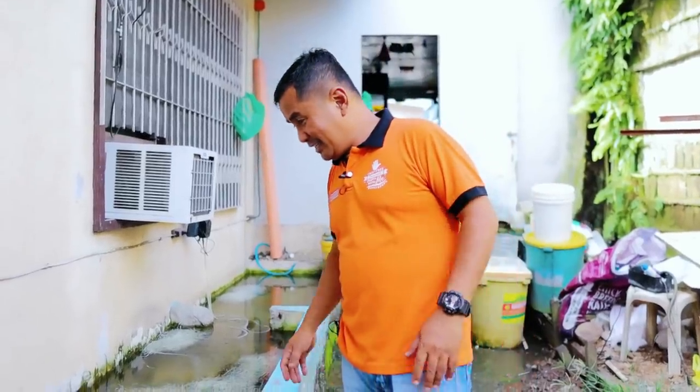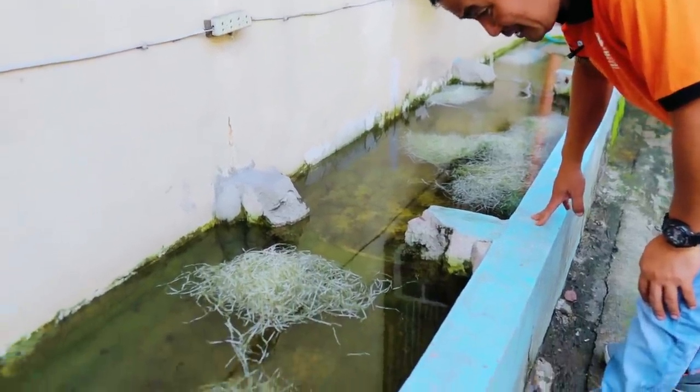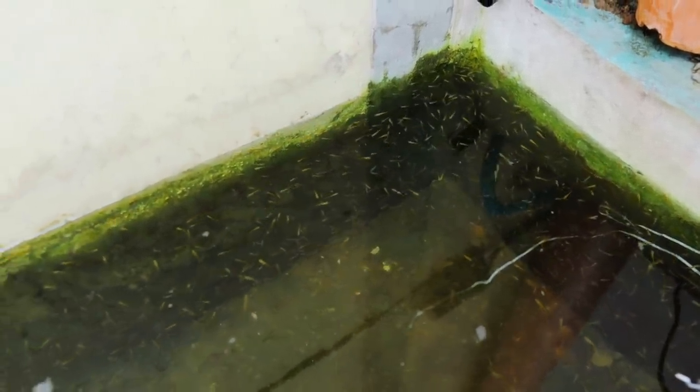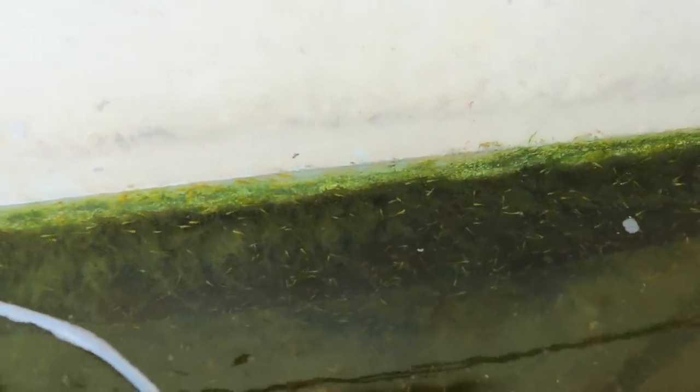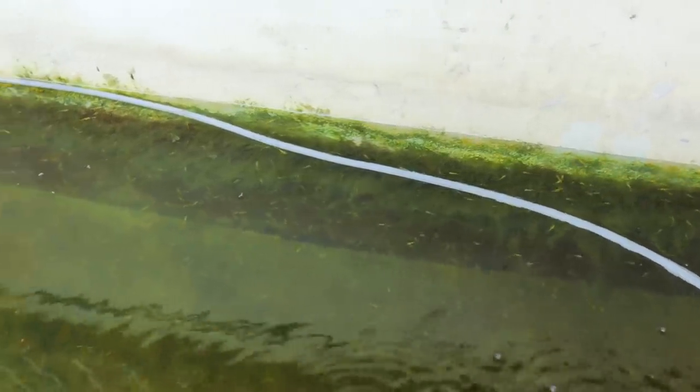Aside from the quails, we are also hatching Japanese koi eggs. I am so happy with the result because there are plenty right here — I estimate around 30,000 fry. This is one of the good businesses we have engaged in. If you can grow them in a mud pond for just one month and sell at a wholesale price of around 5 pesos each, that's big money. Your capital is just your intelligence, patience, and of course, experience will really count.